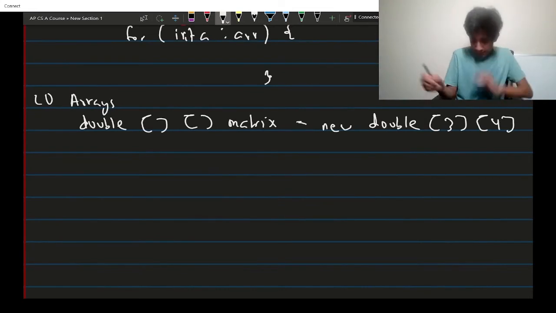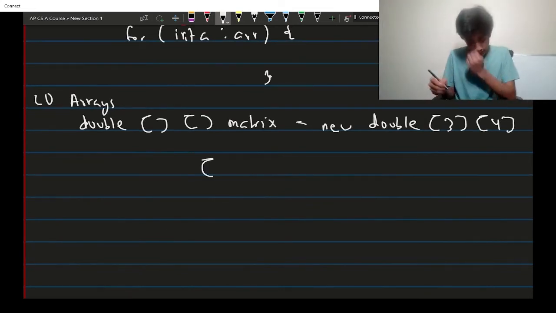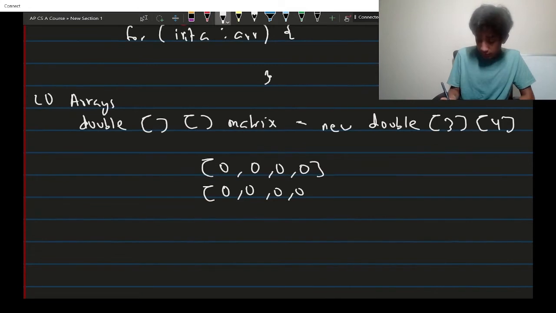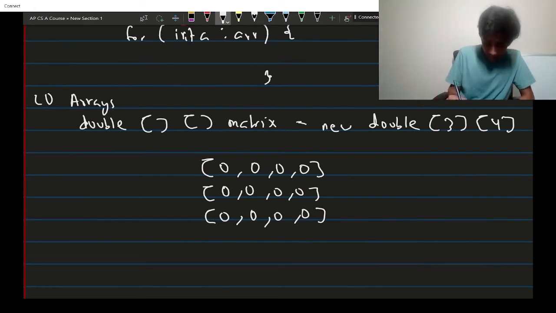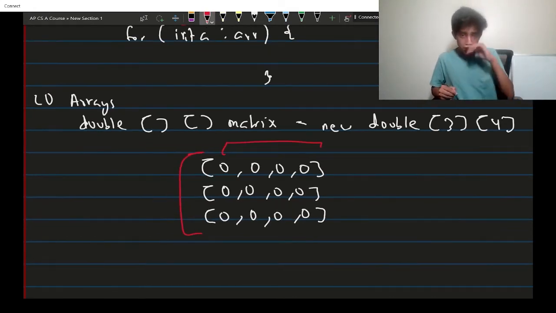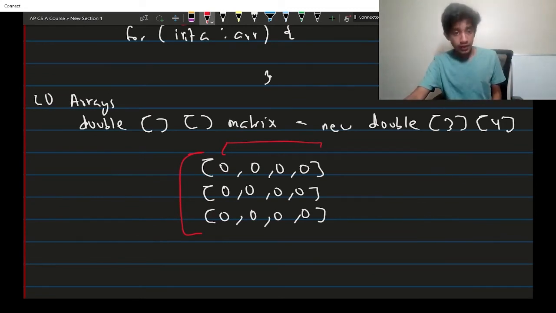What this does is that it'll create a new array like this. So now the number of rows will be 3, the number of columns will be 4. Notice that we've got 3 rows, we've got 4 columns, right? And that's how you define a 2D array.